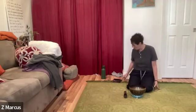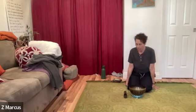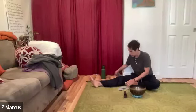Breathe into your heart. Move the fingers and the toes. Reach the arms overhead. Take a deep breath. Stretch long. Hug the knees to the chest. Rocking side to side. Gently massaging your back with the ground. And then come center, rub hand to hand and foot to foot, bringing energy back into your body.